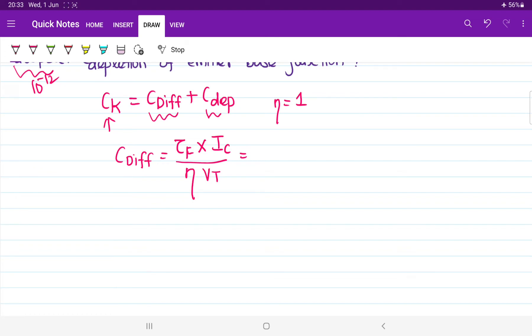But the thing is, by default in the analysis, we are not considering that eta effect. We are always treating that value as 1 until, if it is given in the question, consider the value of eta equal to 2. Otherwise, keep this value as 1 always. You know, thermal voltage value is fixed in room temperature. It is 26 millivolt, 26 into 10 power minus 3. You can also consider it as 25. You will be coming up with an approximately equivalent answer.